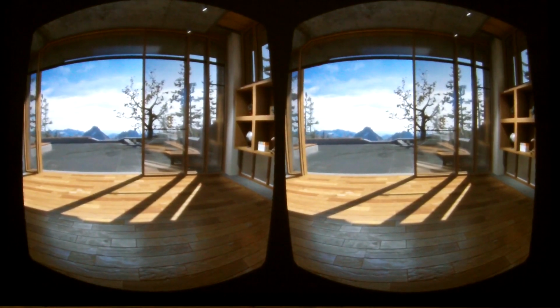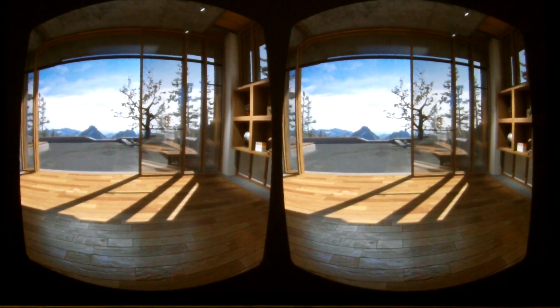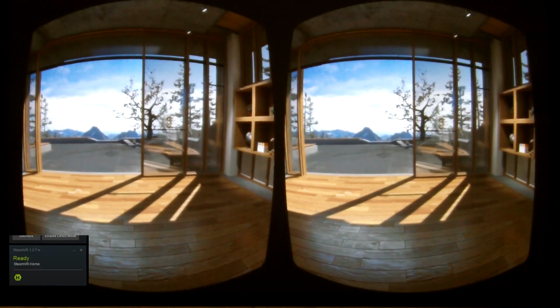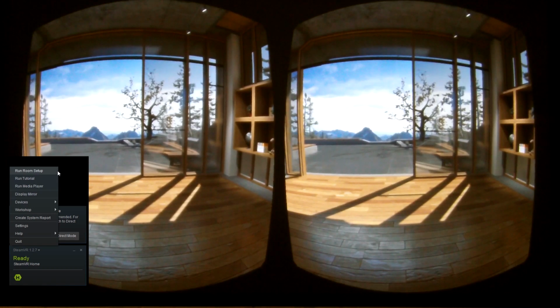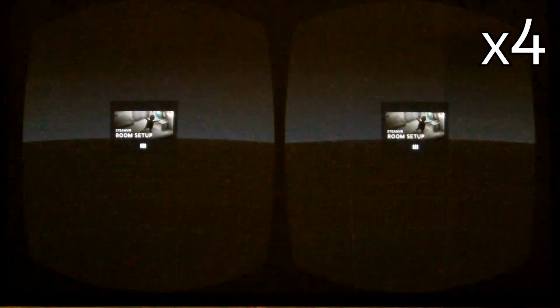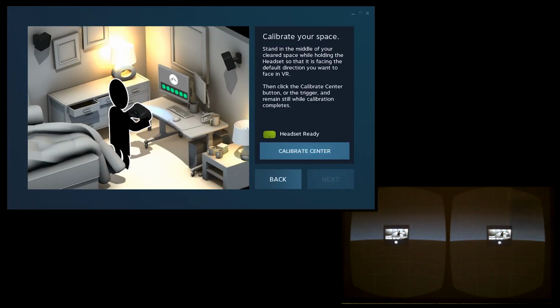You might be seeing double, the colours might be splitting due to your lenses, but we can fix this. In a separate video I've linked in the description, I will show you how to use the lens correction features built into Trinus to help us out. Once you've sorted that out, you should run SteamVR room setup. Choose standing only, put your headset down, and click next.